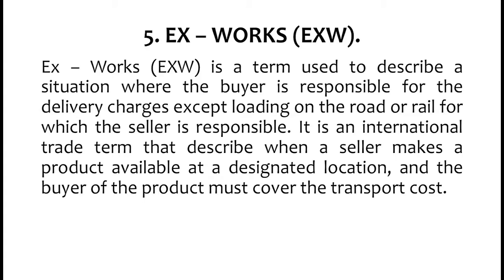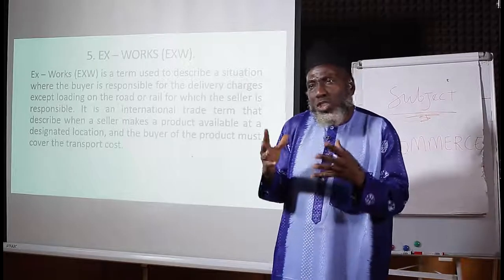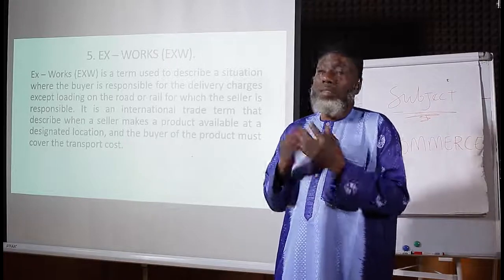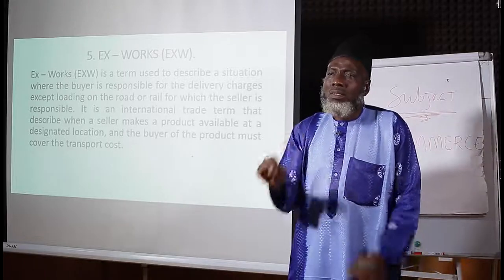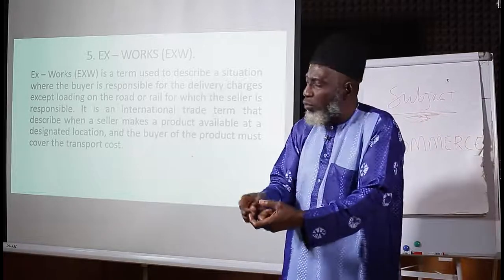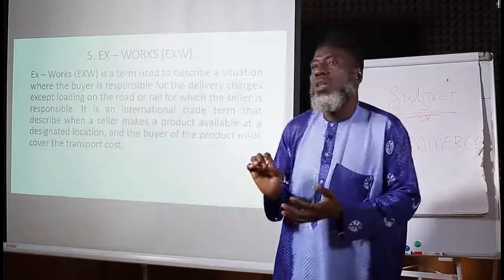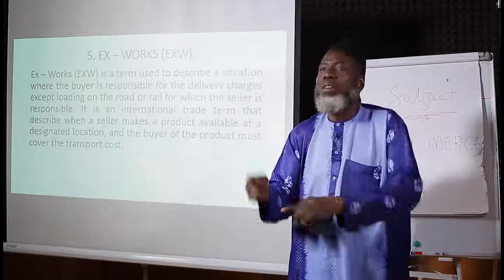Usually abbreviated as EXW. It's a term used to describe a situation where the buyer is responsible for the delivery charges except loading on the road or the rail. This is a term where the seller takes charge of only transporting the goods to the point of a rail station where the goods are to be transported using rail.